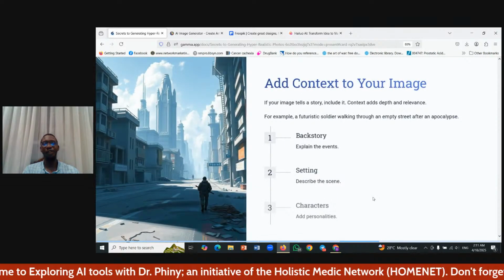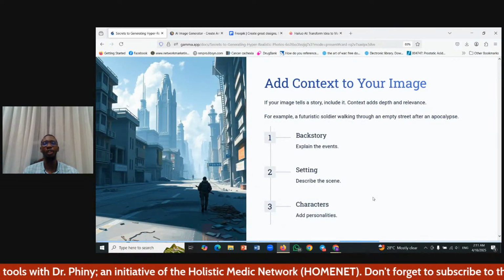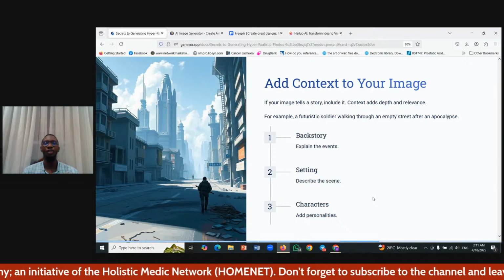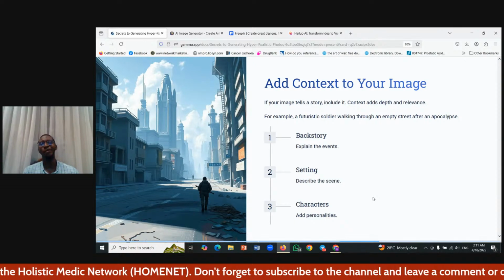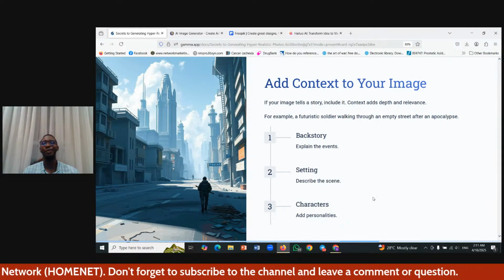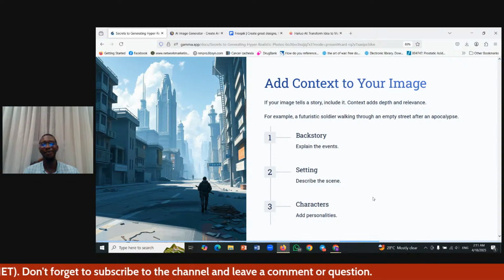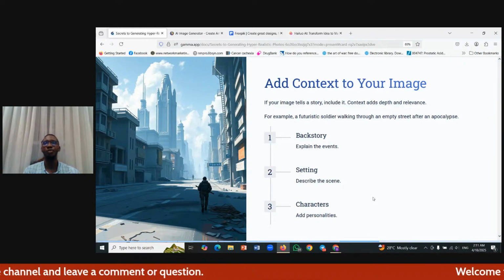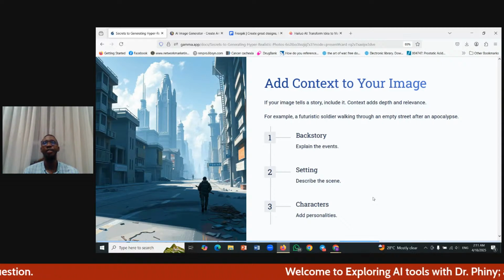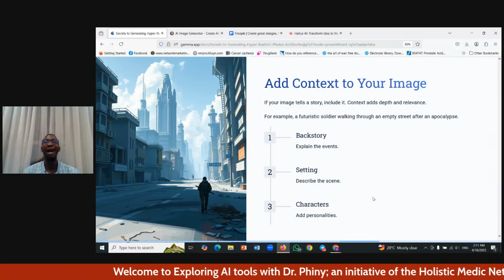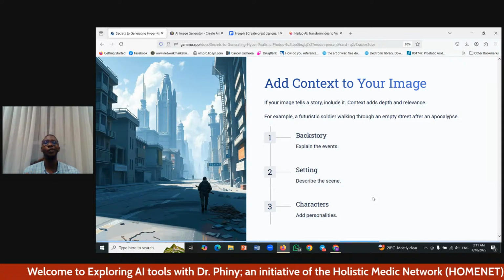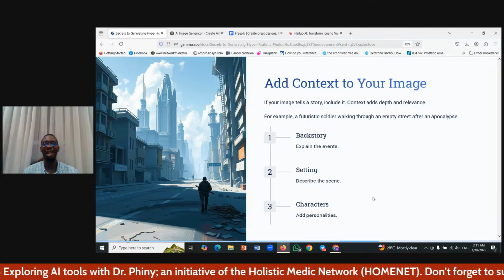The next is to add context to your image. Yes, we met context in text prompts, and we are meeting context here in image prompts too. Now, if the kind of image you want the AI tool to help you with or to produce has a sort of story to it, a background to it, it's always wonderful to add that background.